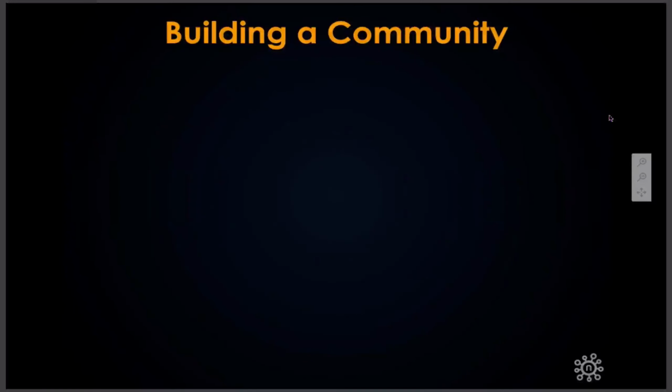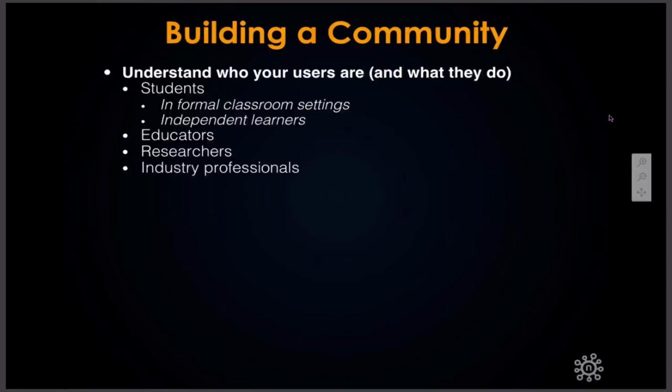So you put up an infrastructure, a hub, a science gateway. It goes nowhere without your ability to build a community around that hub or around that science gateway. And there are some keys to building and maintaining a community that we've learned with nanoHUB. One really important thing is to understand who your users are, what they do, what they need.